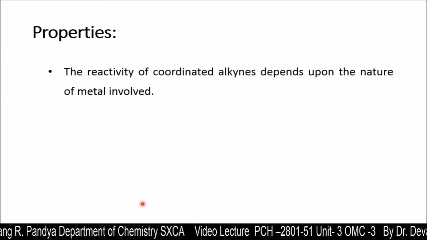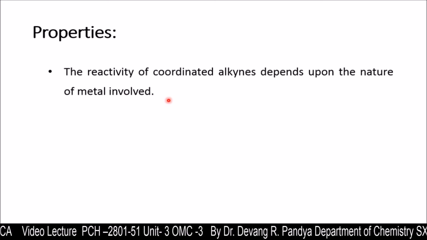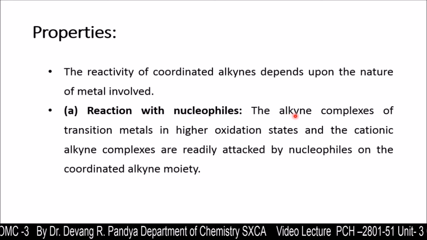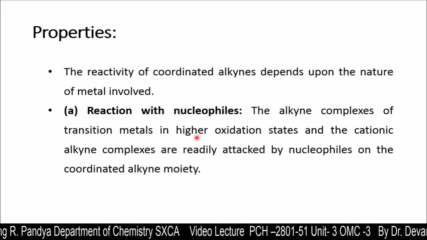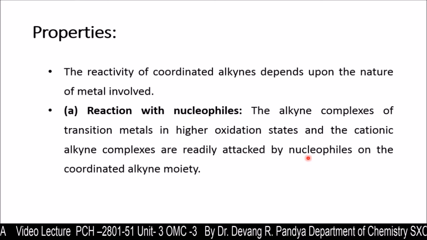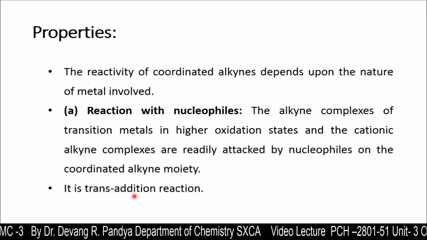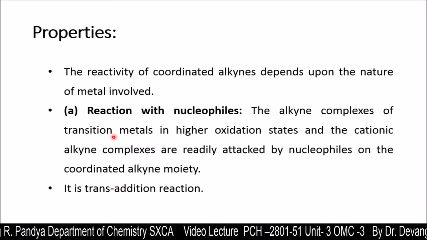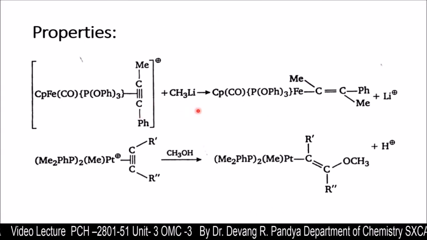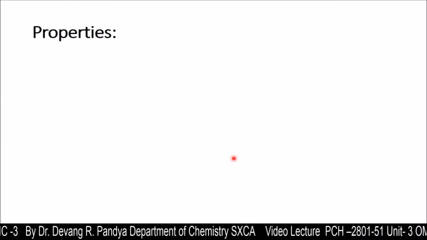Now let's see the properties of this complex. Reactivity of coordinated alkyne depends upon the nature of the metal involved in the reaction. We have reaction 1, reaction with nucleophiles. The alkyne complexes of transition metals in higher oxidation states and cationic alkyne complexes are readily attacked by nucleophiles on the coordinated alkyne moiety. It is a trans addition reaction. Here is the example of a trans addition reaction, the trans addition reaction of this metal alkyne complex.